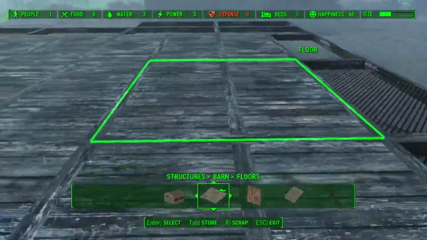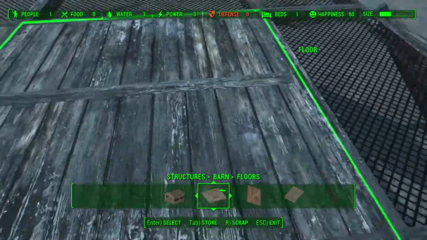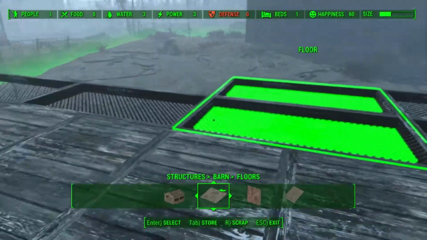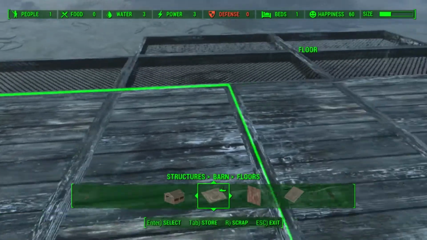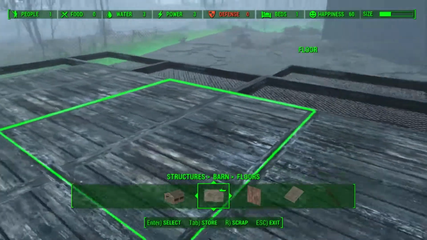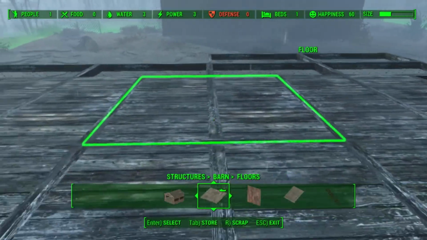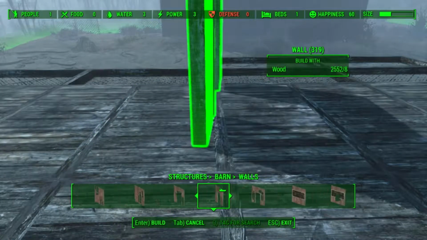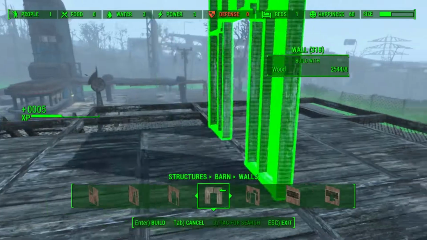I like to create a little room. I don't want to put the door right here because settlers have to navigate around the shop and the bar. So I'm going to put it here. See, what's the trick I use for that? Well, let's just get it built. Let's see where we go from there. That's good.